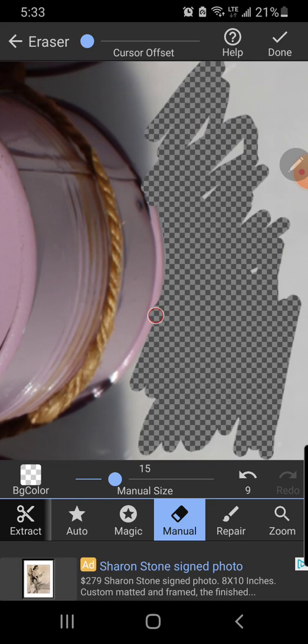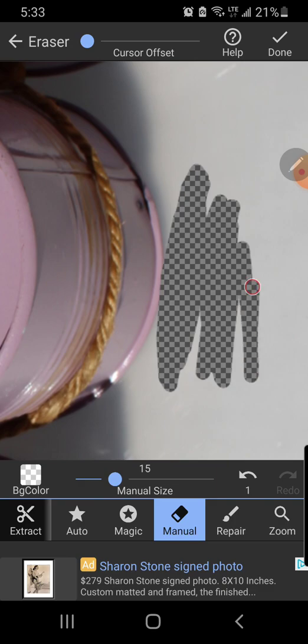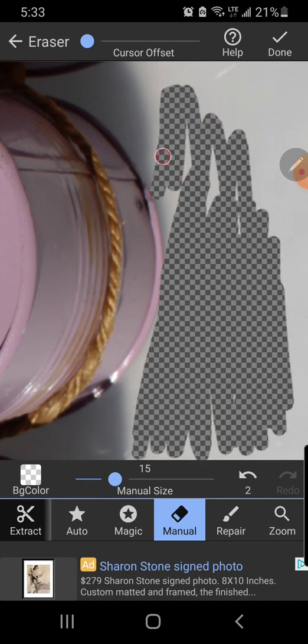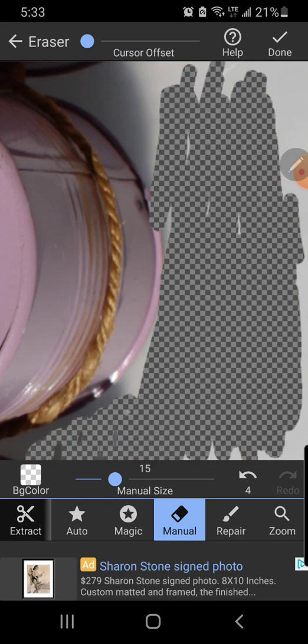Now I'm like, oh no, I screwed up. Well, now if I go back, hold on, let me show you. Let's say I do this whole thing right here, and this took a lot of work, and I didn't lift my finger and I went over.